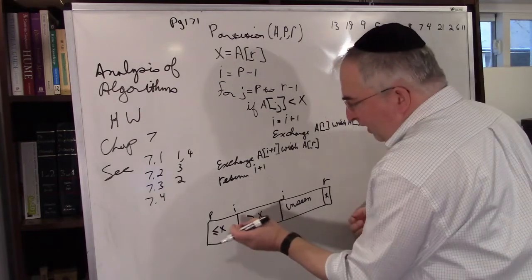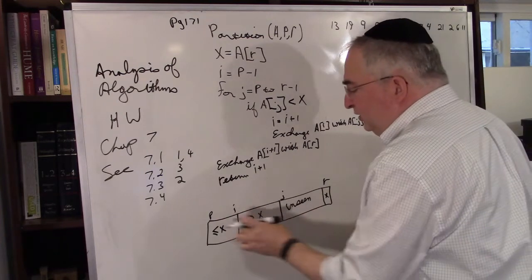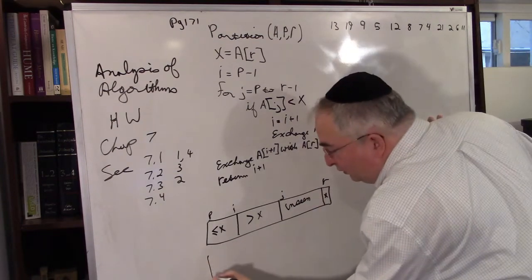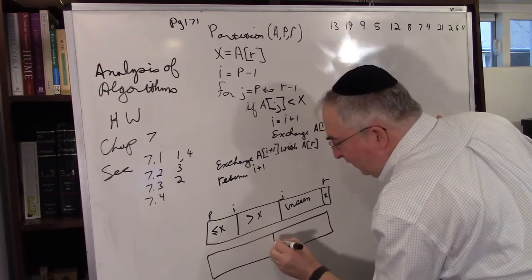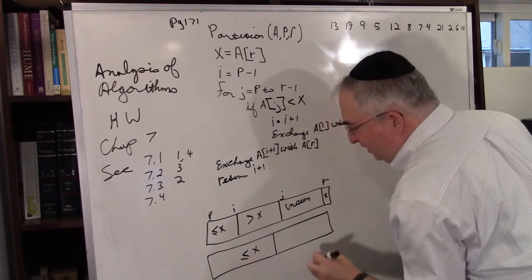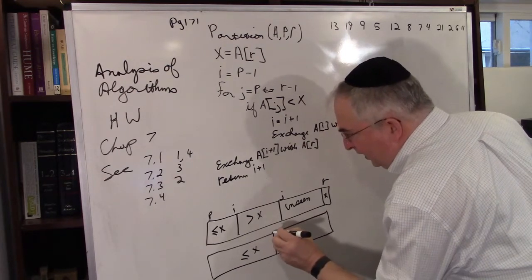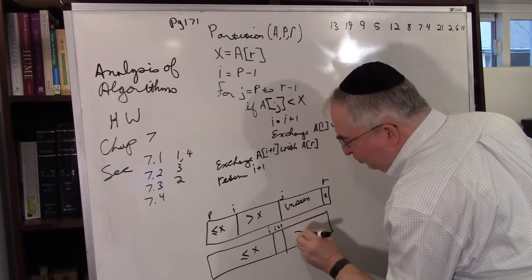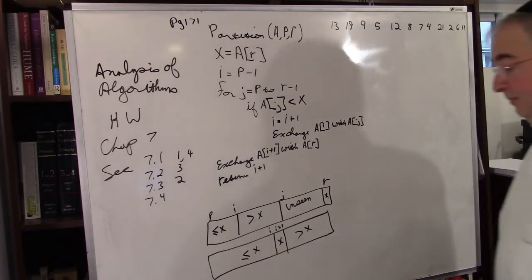Basically, we're going to go through all the elements, and anything that's less than x goes there, anything that's more than x goes here, and we slowly go through them and swap them when we need to. At the end you're going to have it like this. There's not going to be anything unseen. You're going to go through everything. Everything is going to be less than x here, more than x here. I goes here, and this is I plus 1, and this is more than x, and x is over here. So that's where you're going to partition the elements.